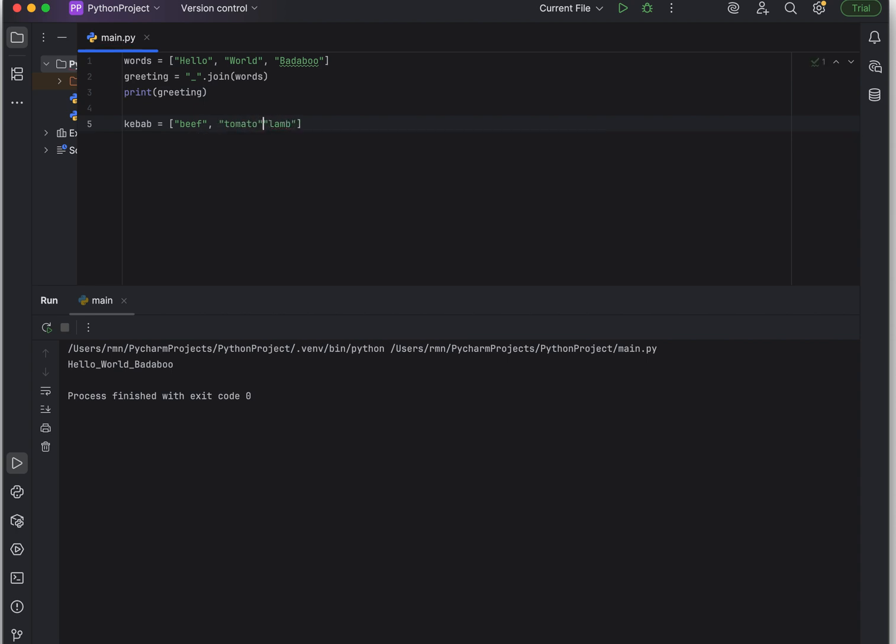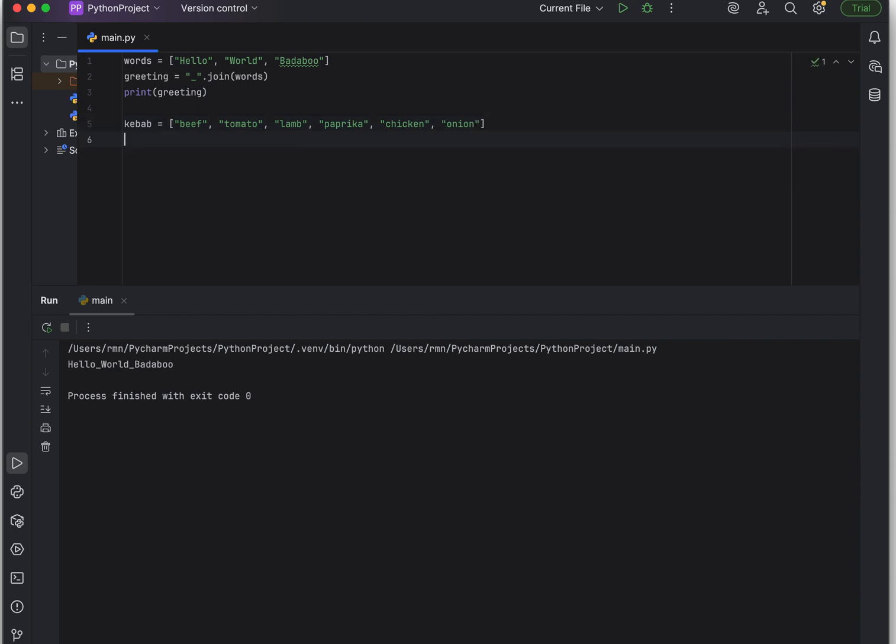Tomato, lamb, paprika, chicken, and onion.